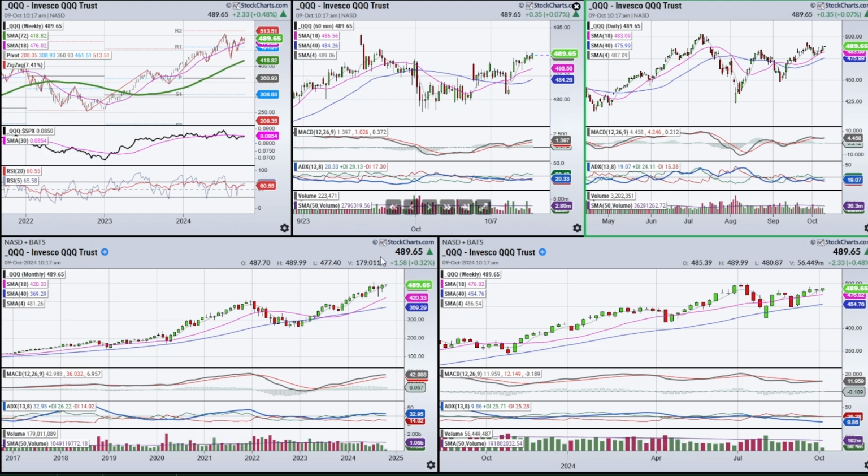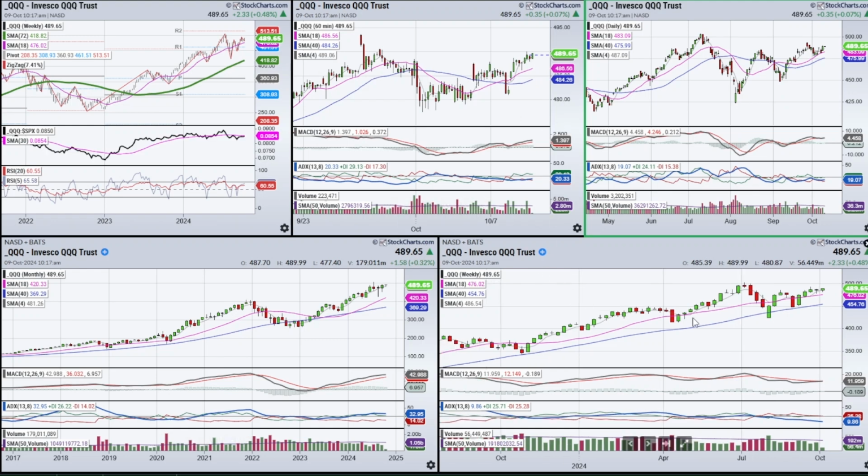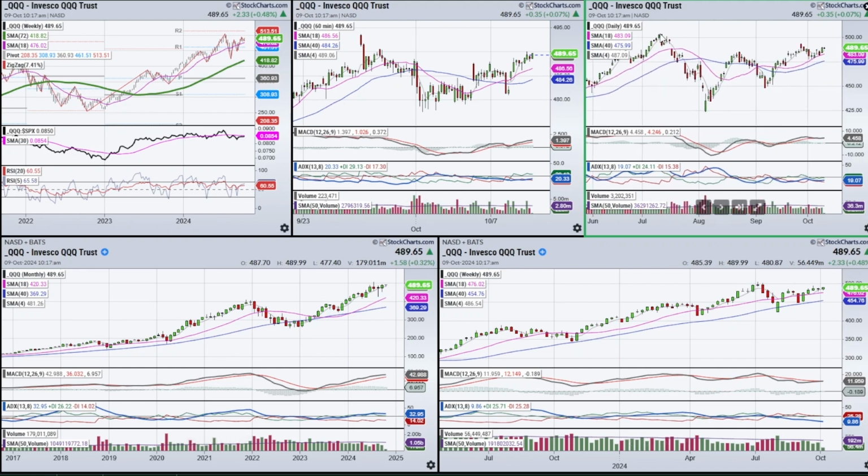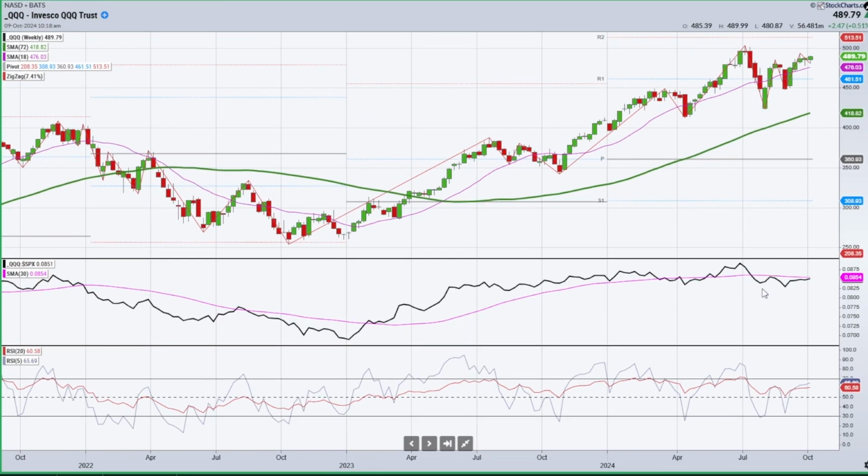So we've got a NASDAQ QQQ, which is still okay, but it's well below the high from July. You see how this is still showing on a relative basis that it's really not keeping up. Now, what I've been saying for the last 3 or 4 weeks is that this is not a bad pattern. This is all taking place above the 18-month line. It's a corrective pattern, but it isn't really doing damage to the trend.